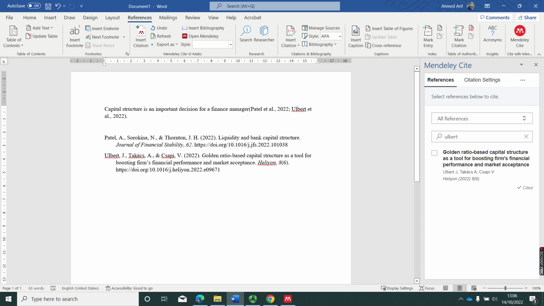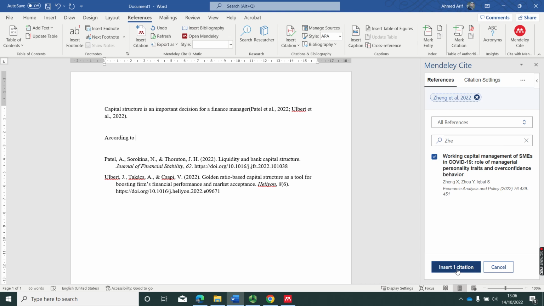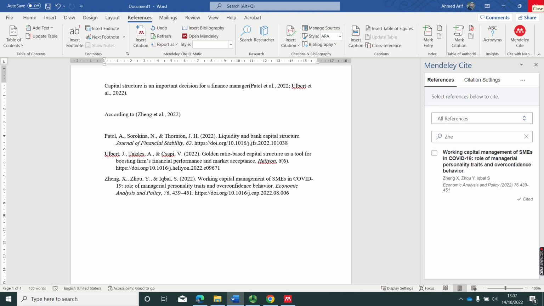And as you will keep on editing your document and keep on adding the references, this list will also be automatically updated. For instance, if I write another statement here that according to, and I want to quote, let's say, Zhang. Now you have to move this cursor out of this box. Just simply press the right arrow.